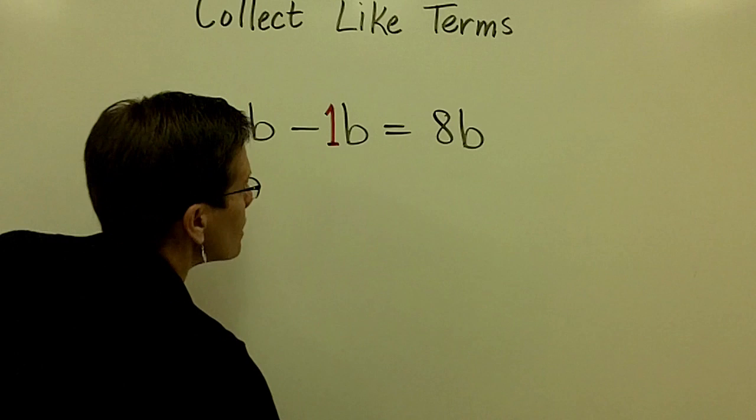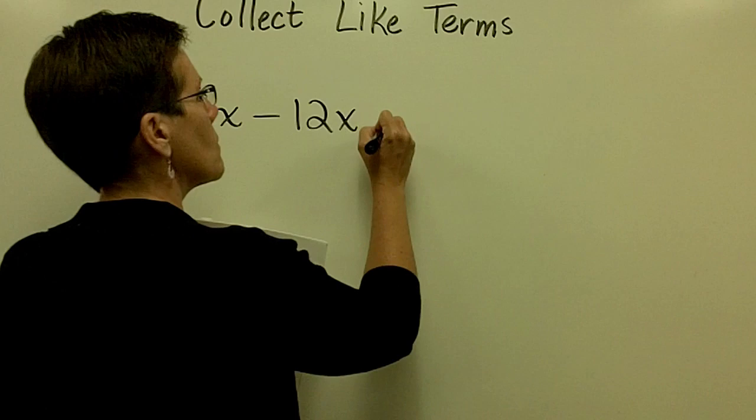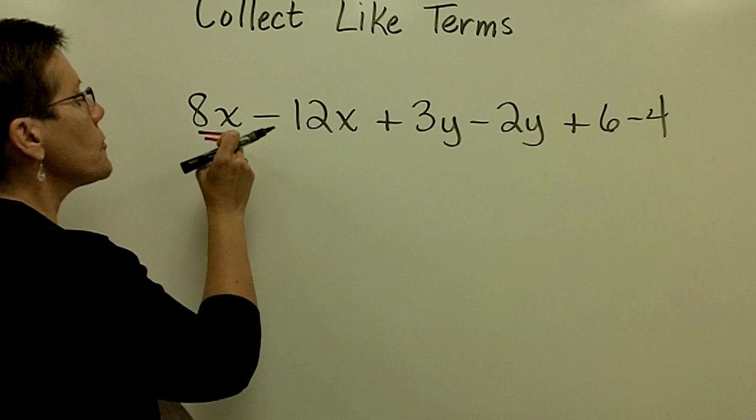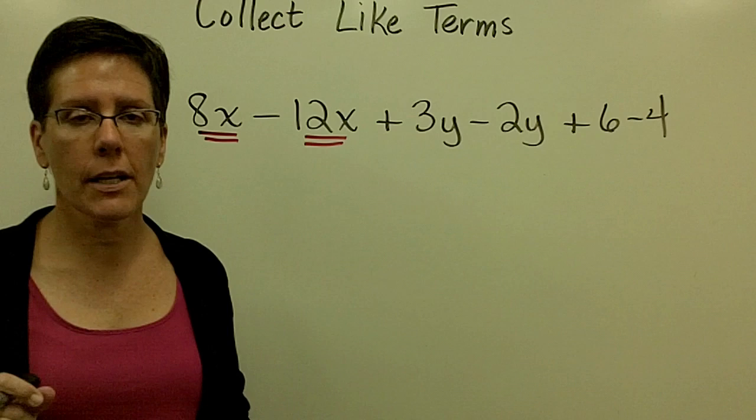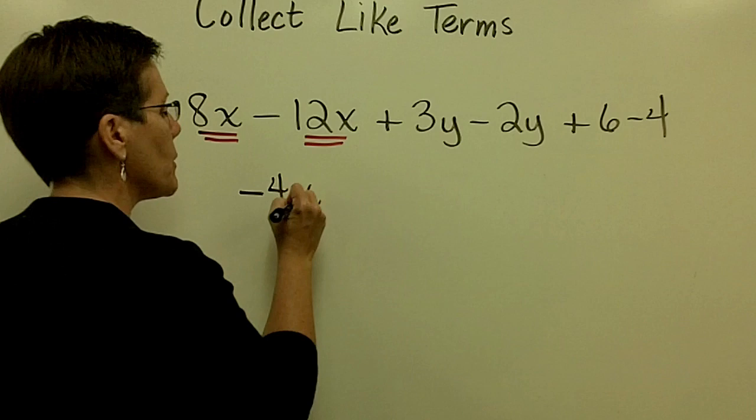Let's put one together that's got about 6 terms in it, several groups. I'm going to combine like terms in this expression. For example, these first two terms are like terms because the variable portion has an x in it. I have to take their coefficients and in this case, subtract them. So 8 minus 12 is a negative 4. I will put that coefficient in front of that variable x.